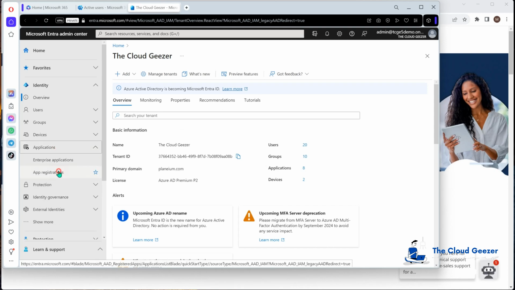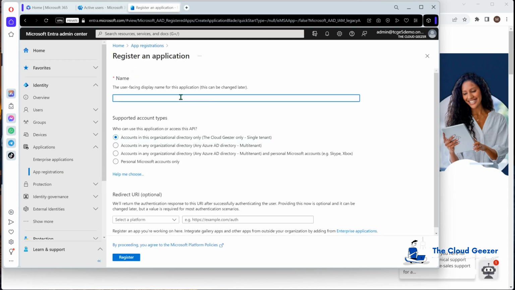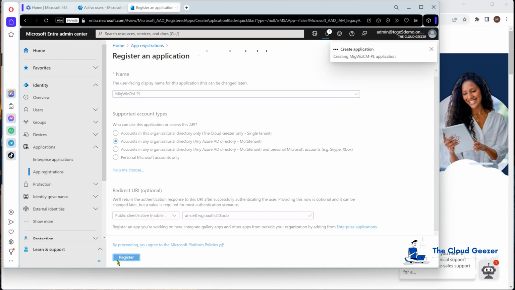Once again, you'll find some already in here from what I've done previously, but we'll just ignore those. We're going to create a nice new one for this. So really it is just new registration, and you can have as many as you want. You can assign a new app registration to every single project if you like, or you could reuse the same application IDs in multiple projects. It's really up to you how you want to do that. We'll just call this one MigrationWiz, like that CMPL demonstration we had before. You get pretty used to doing this, to be honest, and just cut and paste that out of the help desk article again and register that.